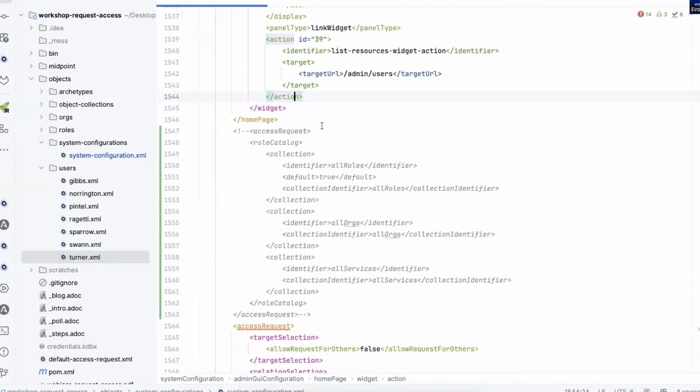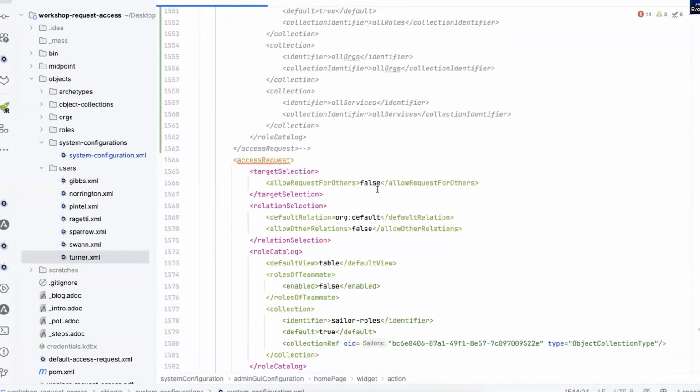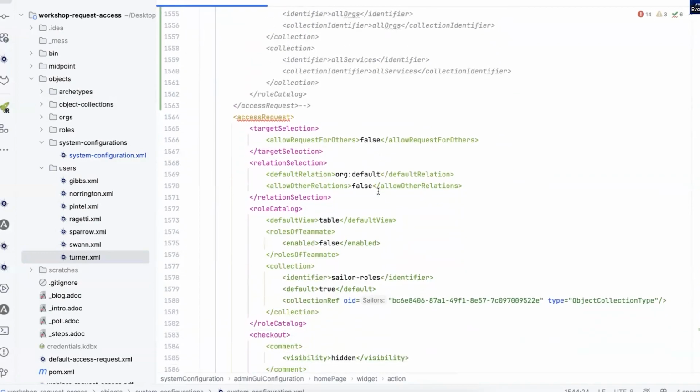So in the system configuration, where there is a global configuration, I've tried to disable the most options for the wizard. Therefore, all users without any specific configuration of request access wizard will get this configuration, and therefore they will get the simplest process.